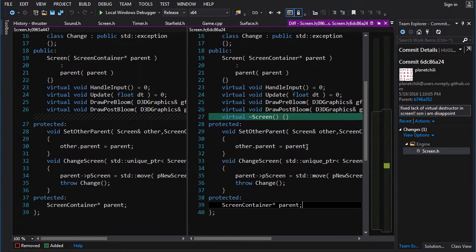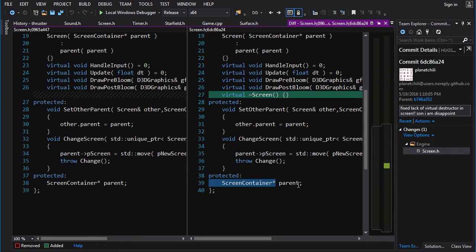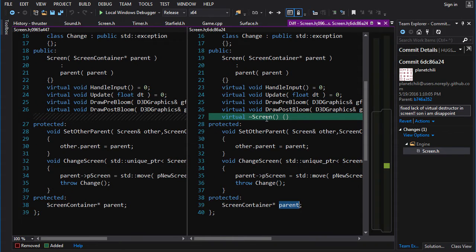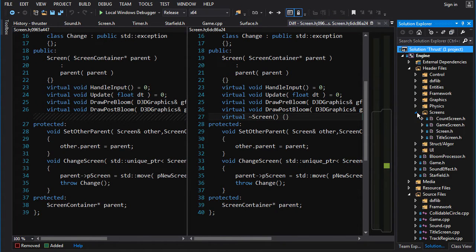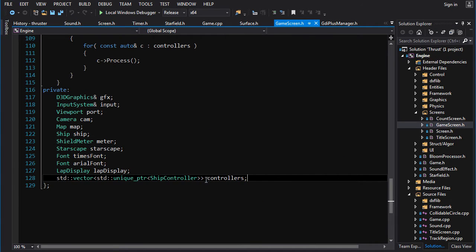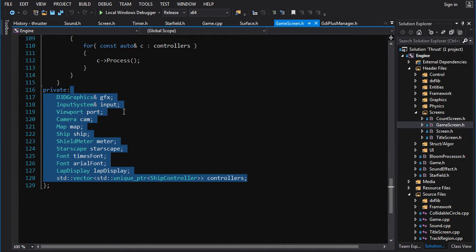It's not going to destroy that because that's just a pointer, right? It's going to destroy the pointer. It's not going to destroy the parent, right? What I'm trying to get at is all the stuff in game screen. Let's just take a look at that. All this stuff not getting destroyed, just hanging out in memory like a big old turd and ruining my day.